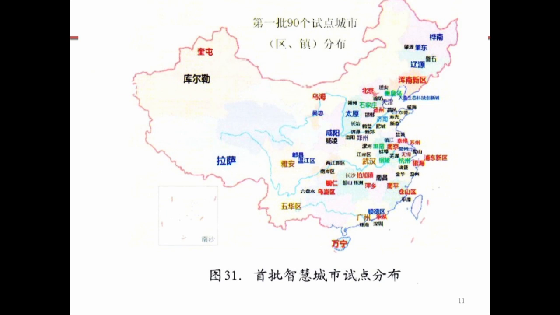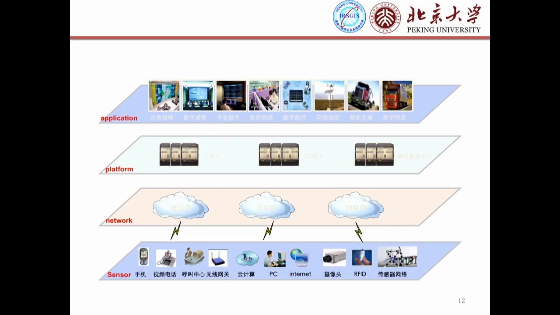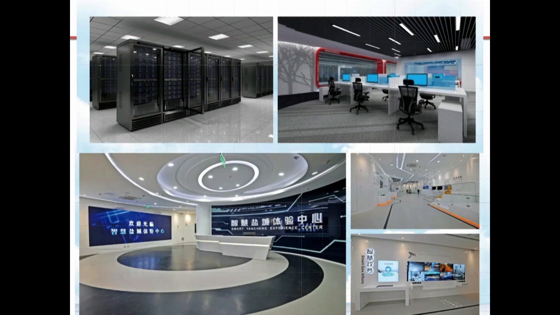So how about this project? In the first stage, sorry for the Chinese map, there are 19 cities. I think the 19 cities are mostly secondary cities, even third level cities, that joined this project to apply for it. What they do for smart city is build sensors, build a network, build a spatial temporal platform, and build various applications. I think the main achievement is in two parts. The first part is they spend millions of money on building a study center and the basic information structure. You can see there are many cities working on this. And another, I think, is various innovation.